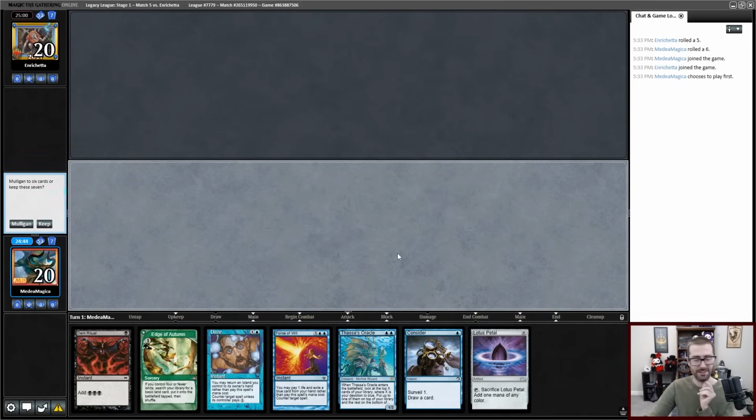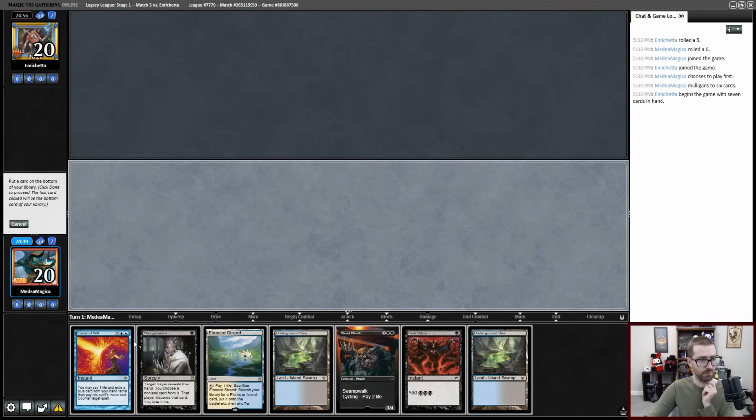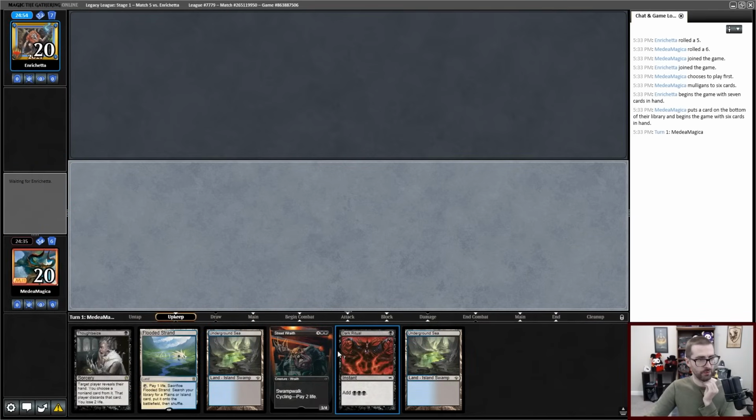I don't have a land with this, and I don't think this is worth risking. This is fine. Without a blue card to pitch to Force of Will, I think I'm just going to bin this and hope that Thoughtseize gets me to where I need to be.